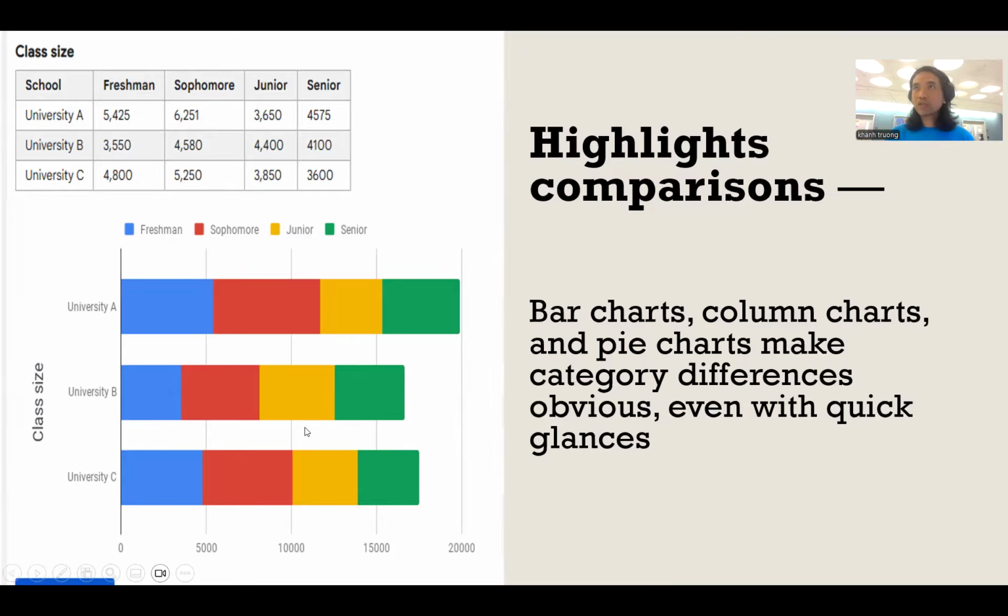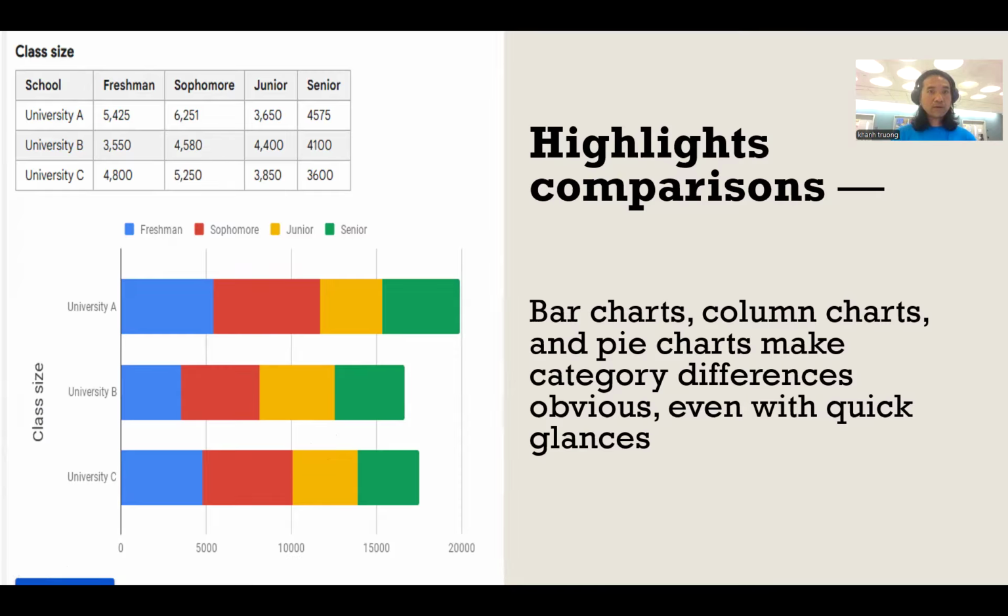But if you take a look at the picture, the corresponding visual representation of the table, you can say it very quickly: University A. Which one has the largest sophomore class? It's also University A. Which one has the least? Take a look at maybe the smallest junior student body. I would say probably either University A or University C. Is that true? Junior. Which one has the lowest?